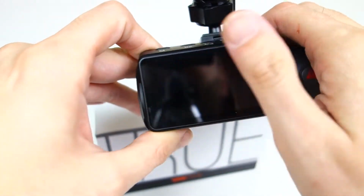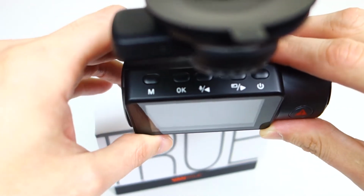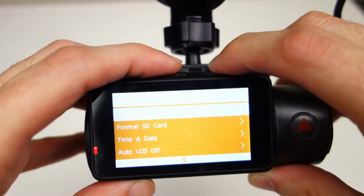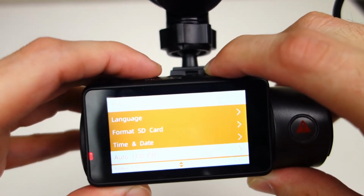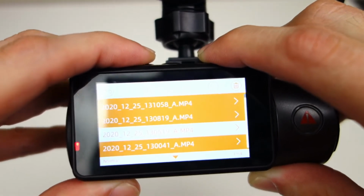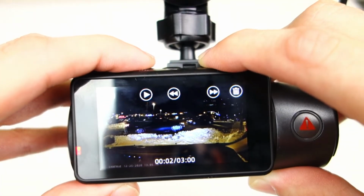On the back there's just a screen because the buttons are along the top, so the menu's pretty easy to use. Now unfortunately this camera does not have Wi-Fi, so for any of the settings, and if you want to view any files, you do have to use the screen with the buttons.